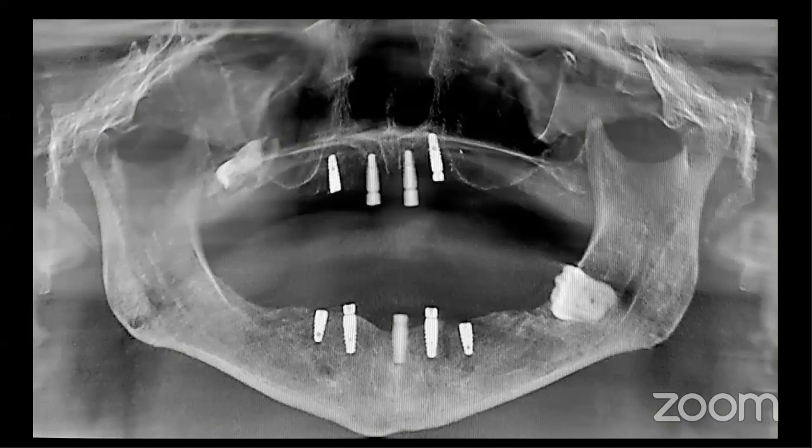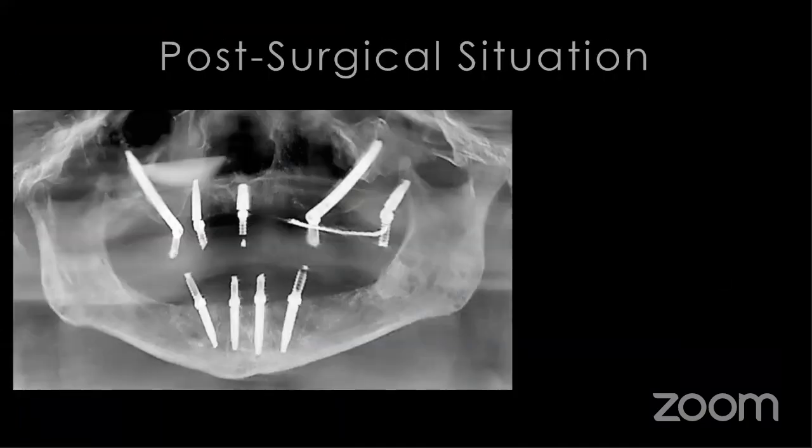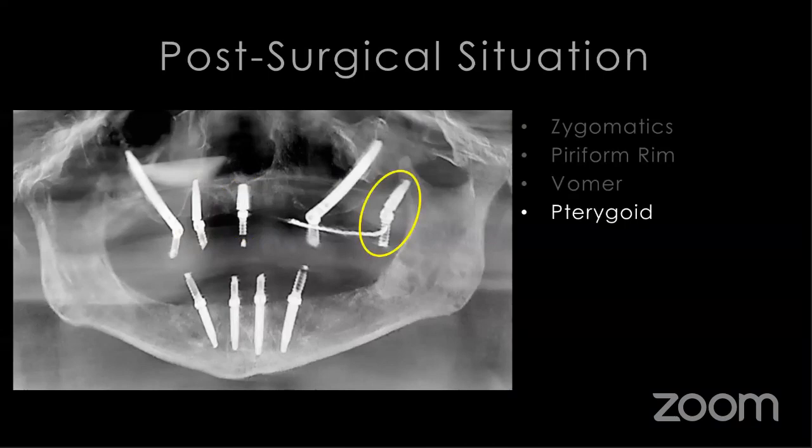As you can see, this patient does not have any restoration because they were not able to immediately load these. He just had dentures. And I can tell you that he was never able to wear the dentures. They just did not fit very well. You can see that there's an impacted mandibular third molar left. There's also a piece of impacted maxillary third molar that was left up in the sinus. And so we ended up taking this case and changing it from this to this. We placed a couple of zygomatic implants. We placed a piriform rim implant, a vomer implant, and a pterygoid implant.